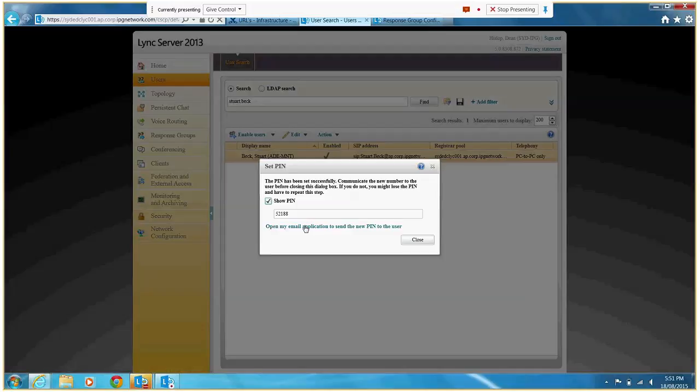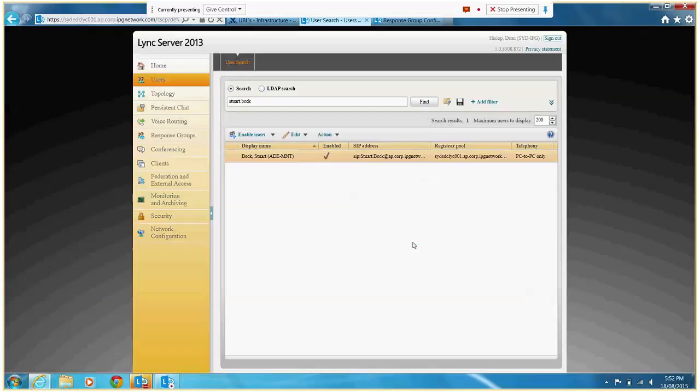But if you click this link, it's going to bring up your mail client and you can just send it straight to the user. So, one of the things, I guess, for the level 1 guys, is we're going to make sure you're using a browser natively on your Mac as opposed to your VM, so it will allow you to send emails to and from using this tool. But fundamentally, that's Stuart's PIN. So if I had given Stuart a phone number, he could log into one of the phones using his extension and this PIN. I'll just close that. Realistically, that's pretty much all it takes.